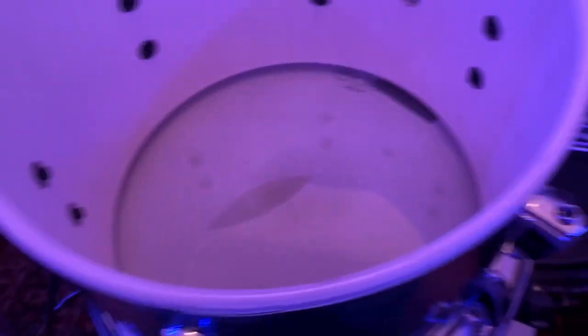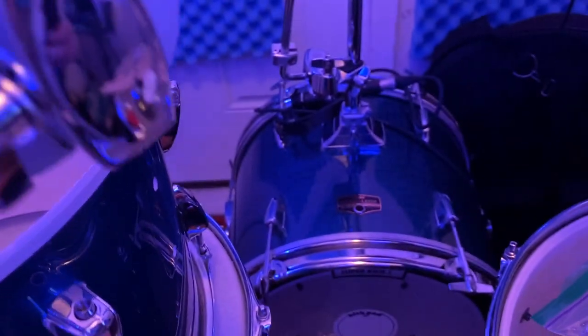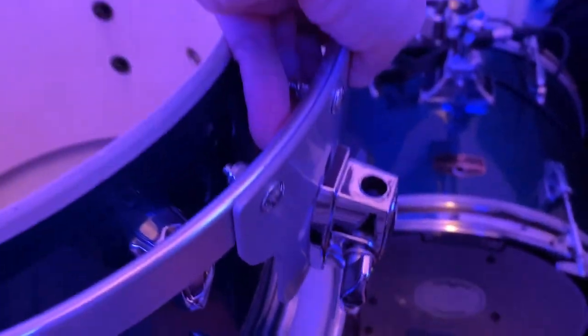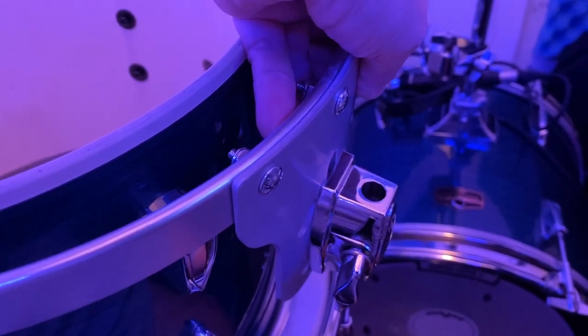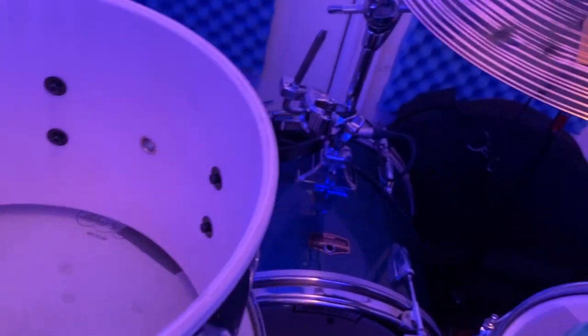And also, if you're interested in how the drum looks, Tama Imperial Star with the head taken off, that's it right there. I removed the mounting hardware from right there, and that's what's right here now. And once this is on here, it's going to be like this, and I can still mount it to my bass drum. So yeah, let me finish up.